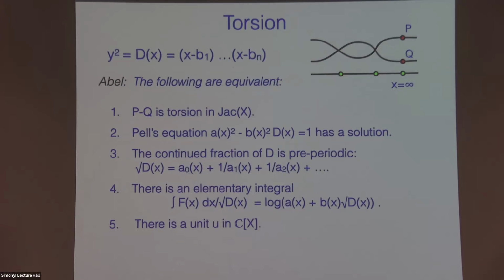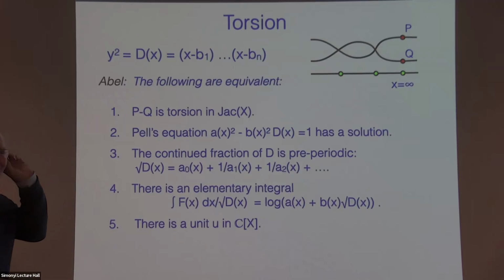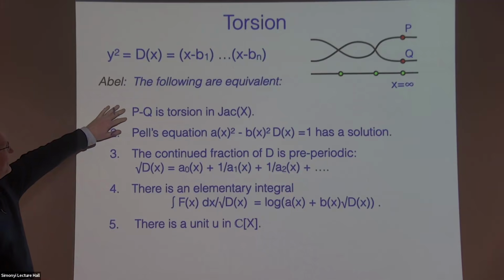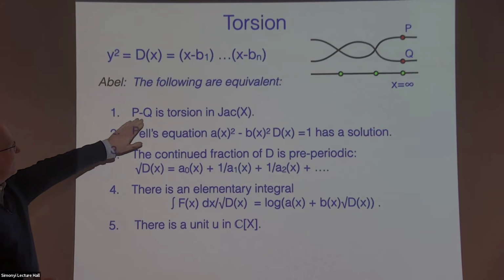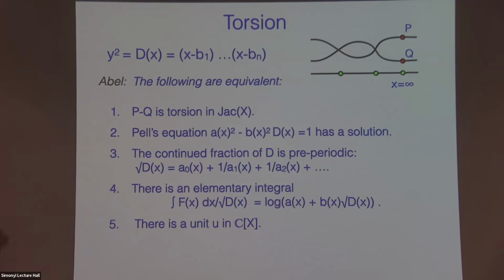Can I ask, when you said it's unknown how long you have to wait to get the periodic condition, are there bounds? No. So if d were an integer, there are bounds. But in this function field case, there are not. There are no bounds in terms of the order of torsion. So you're trying to find a function that has a zero of order n here and a pole of order n there. And you don't know what n's going to be. So yeah, there's no a priori bounds as far as I know.